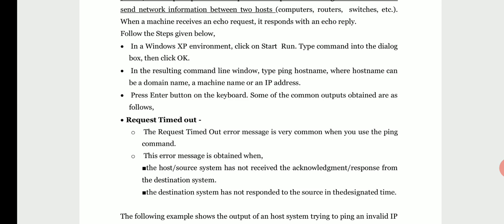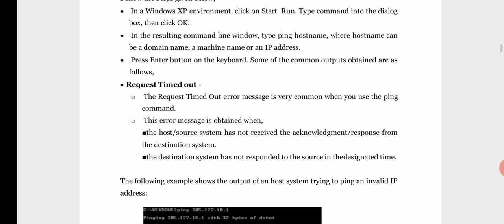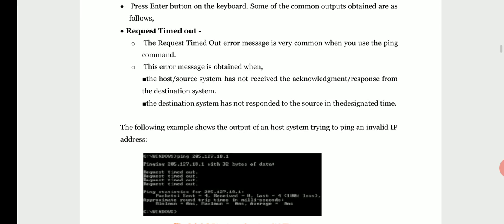Some of the common outputs obtained are as follows. When you type this ping command, one of the results will be, first, request timed out.